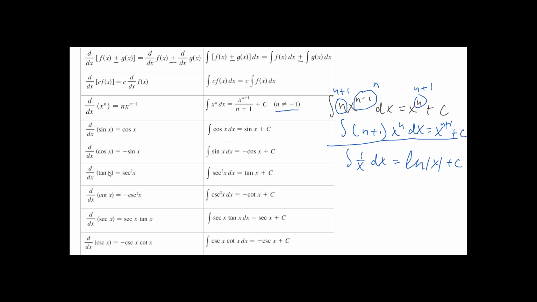Okay. Next, the tangent derivative is secant squared, and therefore the integration formula says the integral of secant squared is equal to tangent. Okay. And then we have 3 more. I would say those 3 are more important than the other 3. So initially try to remember those 3, but sometime later you can try to remember the other 3. I would say these 2 formulas are very easy to remember. You don't really need to work at all. You just remember them automatically. Okay. I mean the integration formulas.